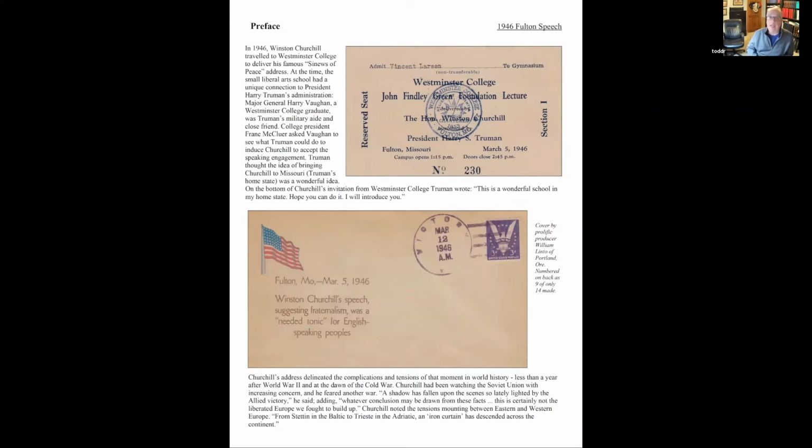Churchill spoke of the danger of the Soviet Union, and that was not a message that was well received all over the world. I mean, people thought that was either an exaggeration or a dangerous thing to say. The Truman administration didn't specifically endorse what he said, but it turned out, as usual, Churchill was right in what he was saying.